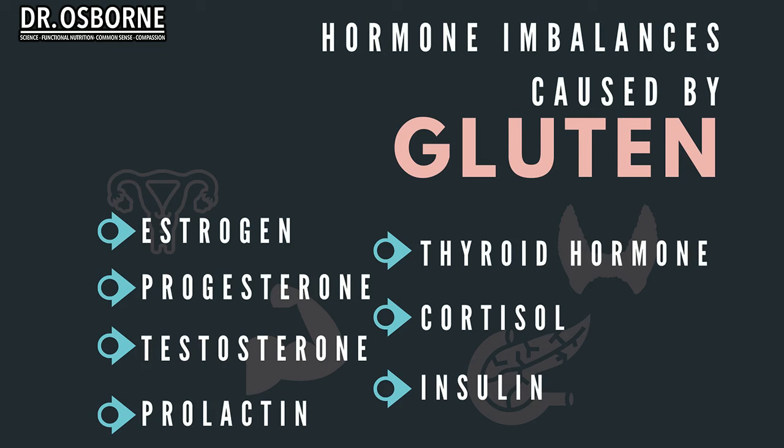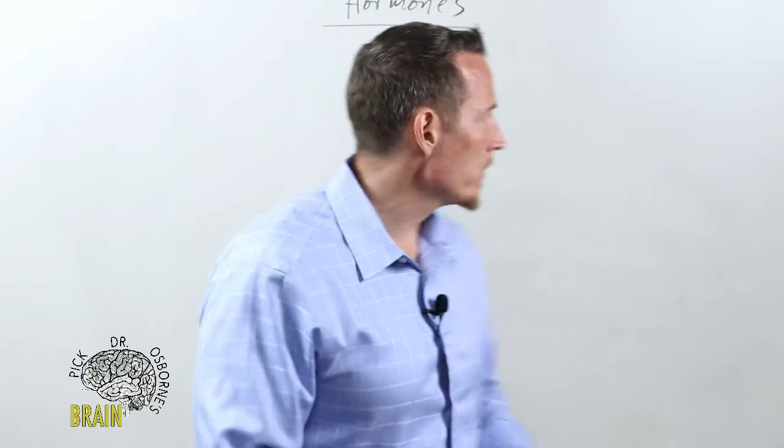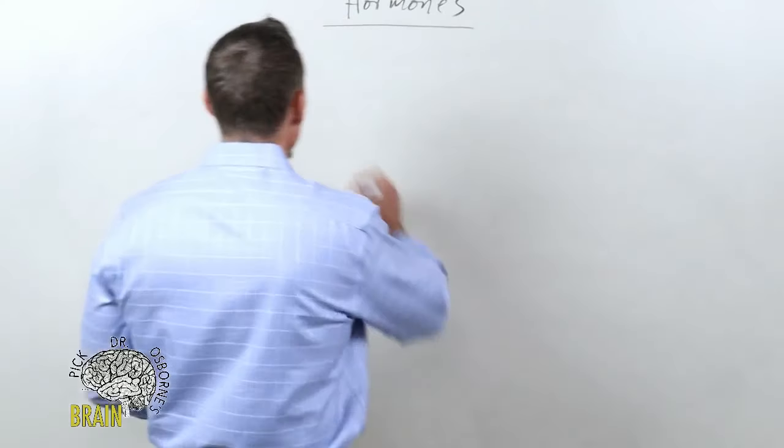You also want to understand that it can cause disruption in your stress hormones. That's your cortisol. Your insulin. Gluten can disrupt your insulin. Ladies, gluten can also, during pregnancy, disrupt your prolactin. I see sometimes women come to see me and they've been told they have something called hyperprolactinemia, or elevation in the hormone prolactin, so they get put on medication to suppress the production of prolactin, not even knowing that gluten may be playing a role in it.